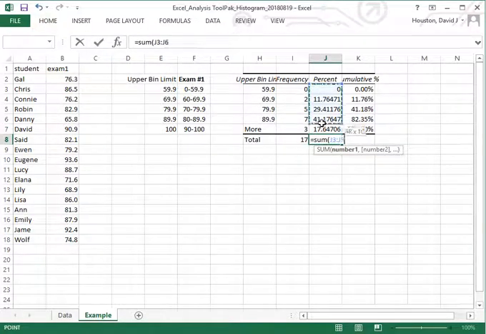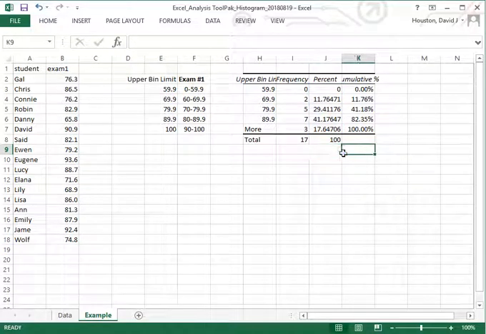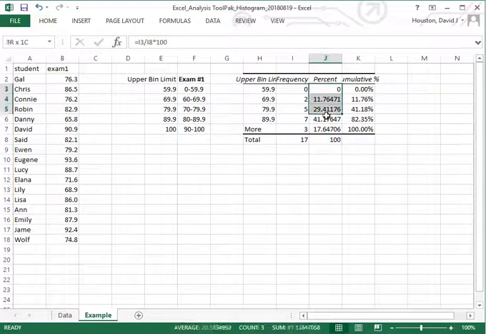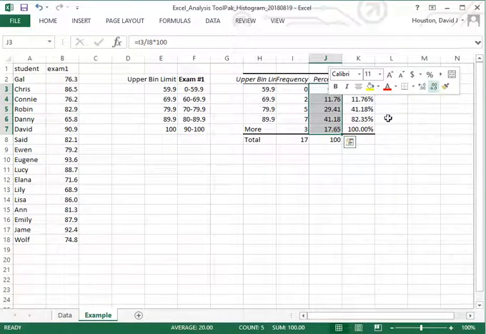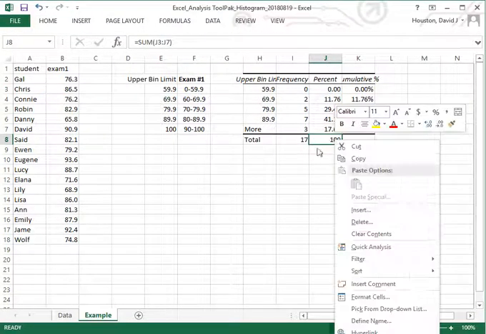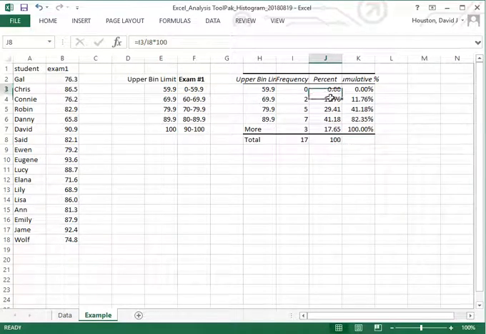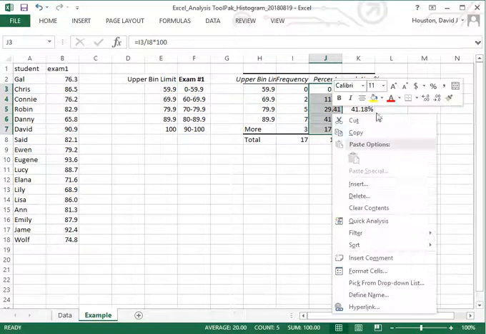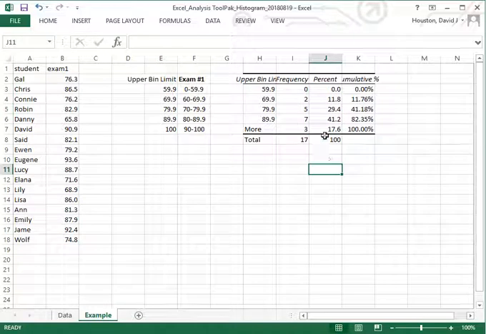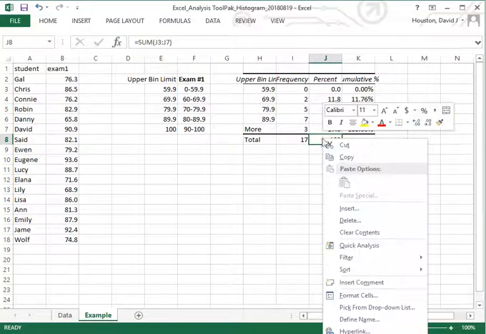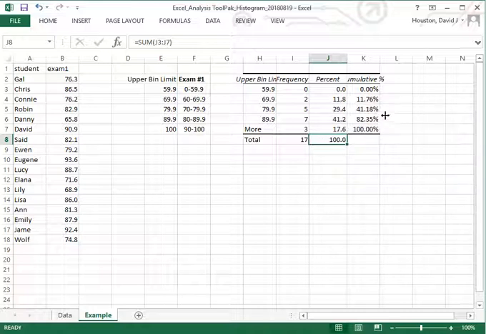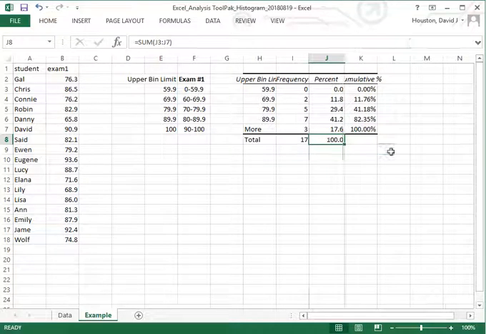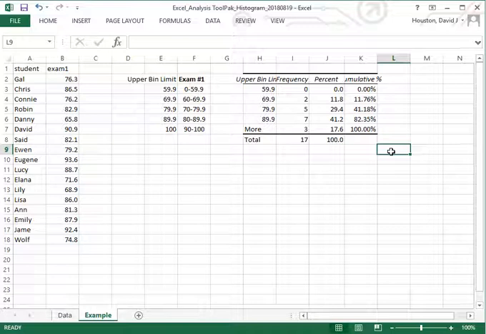I can go ahead then and perhaps reduce the number of decimal points here, and then reduce them by one more, so it's only 1 decimal point. Don't need any more precision than that, and I'll increase then the total by 1. There. And so we can easily construct then a percent distribution, as well as have reported a frequency and a cumulative percentage distribution.